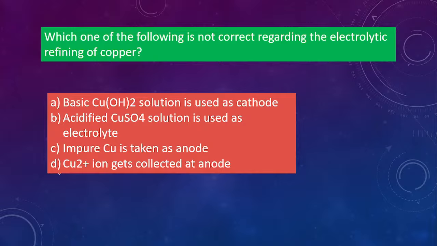इसमें से कौन सा correct नहीं है for the electrolytic refining of copper? You should know, electrolytic refining of copper is important. If you remember the diagram, you can easily tell what all are included there. Option A. What about others? D. बोलना है which is not correct. कौन सा correct नहीं है?